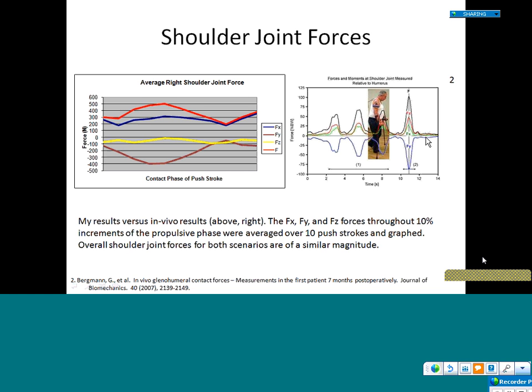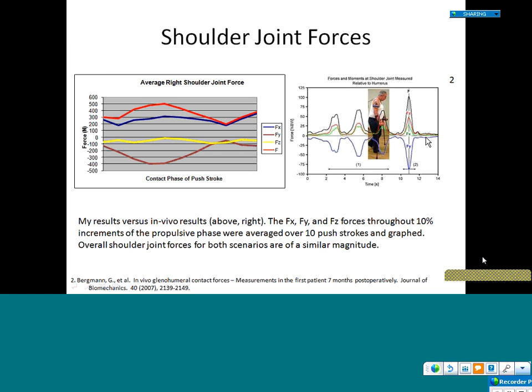However, I chose the graph on the right because I thought that this was most reflective of a motion similar to wheelchair propulsion, as opposed to, for example, a reaching task. So again, we're looking not necessarily for the exact force curve or force production, but more so the magnitude. And in fact, the graph on the left is in the scapular plane, the graph on the right is in the humeral plane. So again, we're looking at the magnitudes here. In the partial weight-bearing scenario, it appears that the resultant force is approximately 70% of the body weight. And this is a 100-kilogram man, which results in approximately 685 newtons.